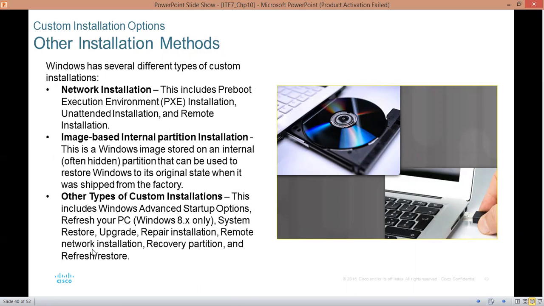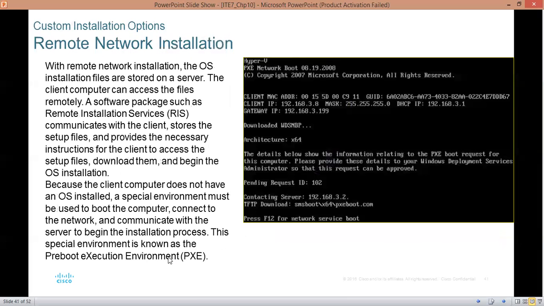Of course, each of these prepares the hard disks for a new startup. Remember, if you are doing restore, it takes you to a previous state. If you are doing recovery partition, you are trying to recover the partition. Refresh is similar. And if you are doing repair, it checks if there is missing code in the operating system to help you repair it.